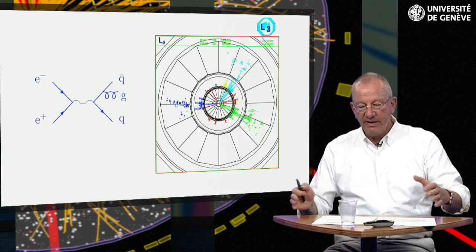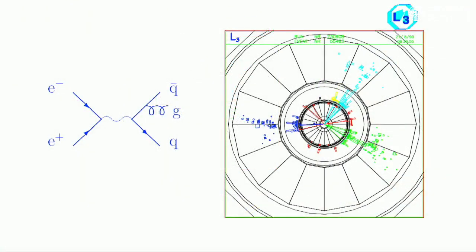Their transverse momenta with respect to the original quark direction are thus limited by Heisenberg's principle to some 300 MeV. Hadrons are thus concentrated around the initial quark direction and form jets. Their transverse momentum is small and independent of the quark momentum. Thus, jets become more and more collimated as the quark energy increases.